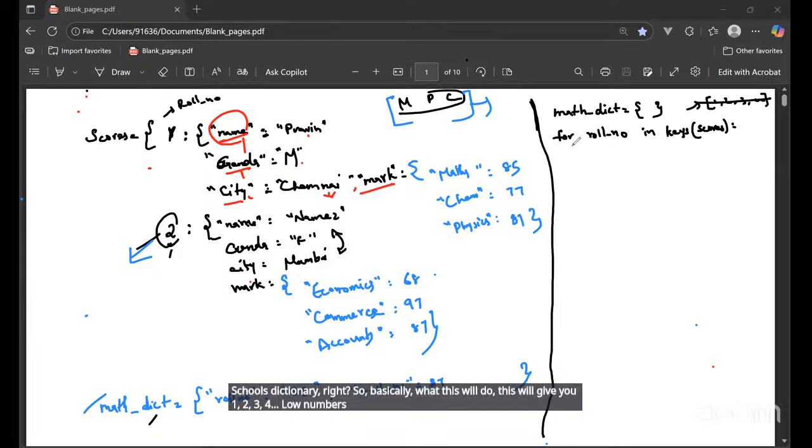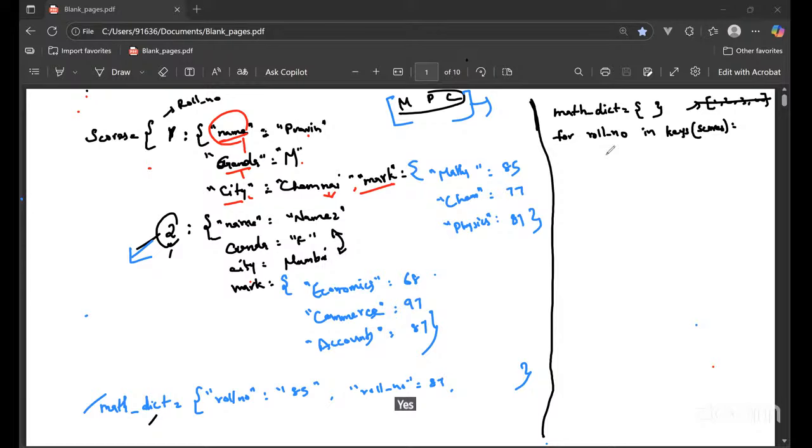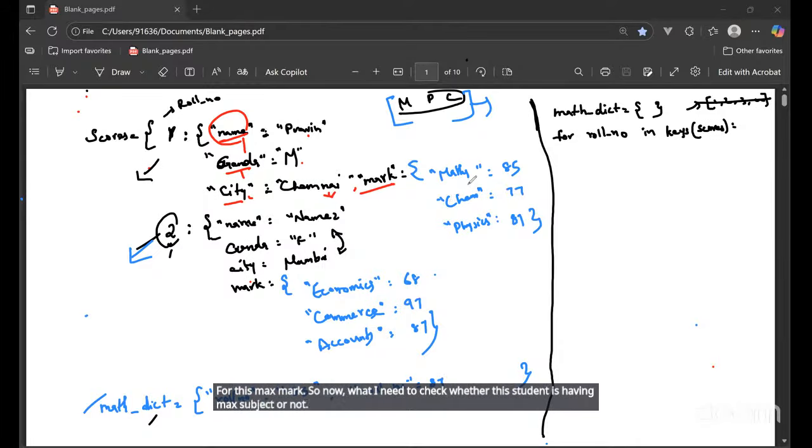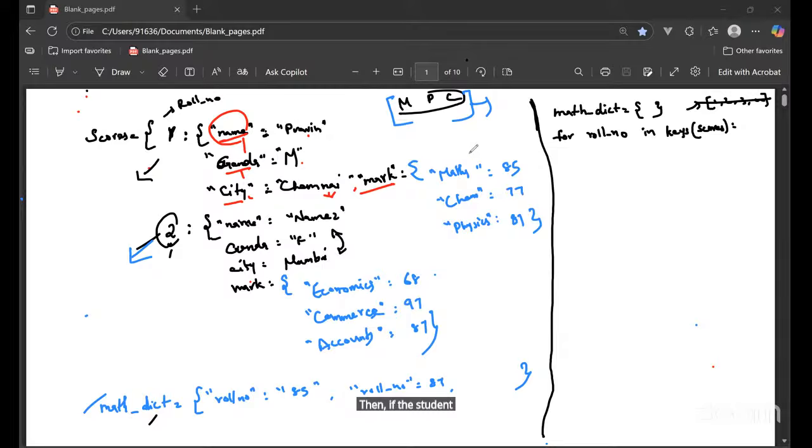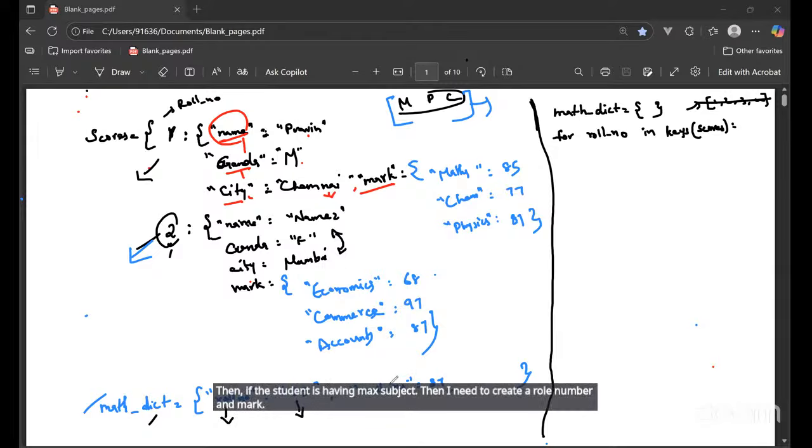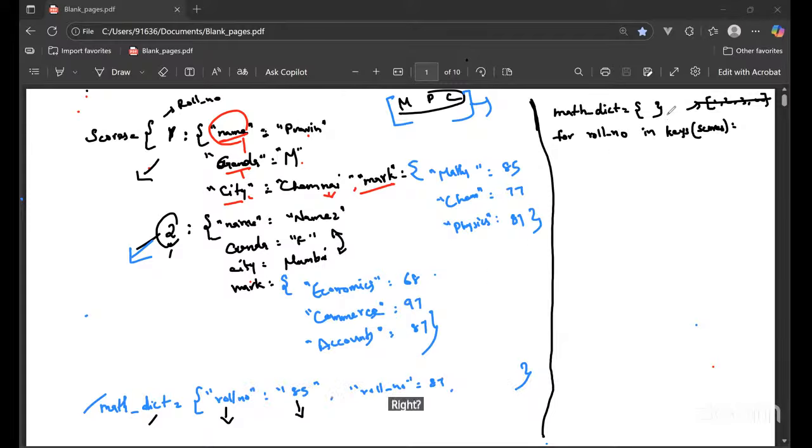Now I need to create a dictionary for this max mark. So I need to check whether this student has the max subject or not. If the student has the max subject, then I need to create a roll number and mark entry in my new dictionary.